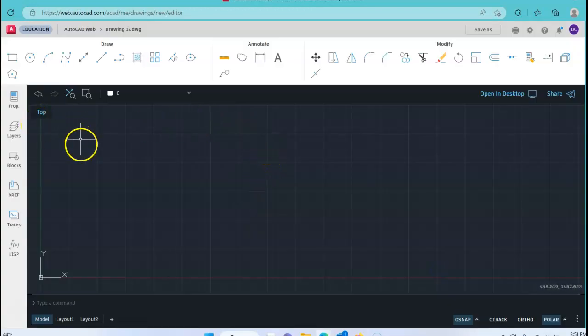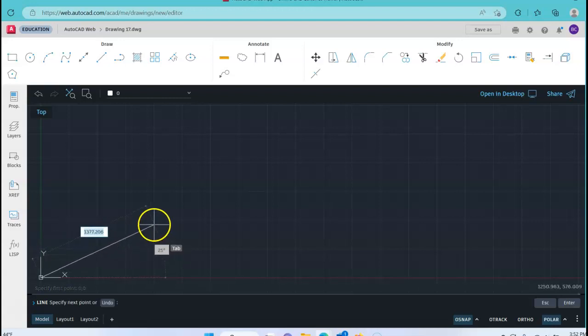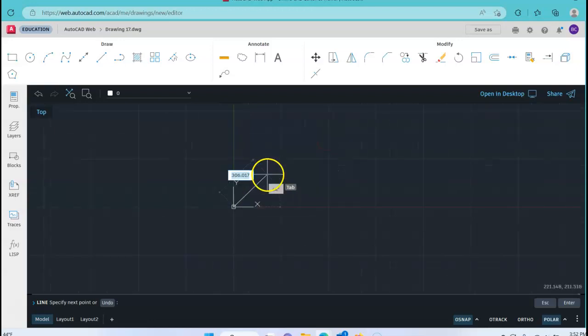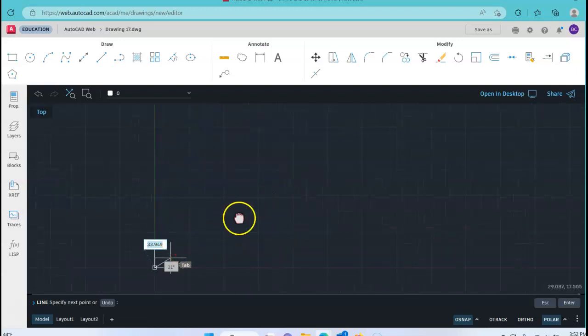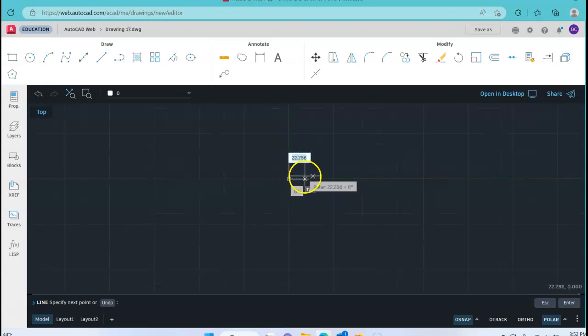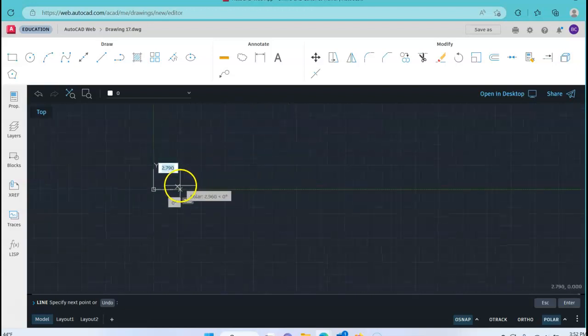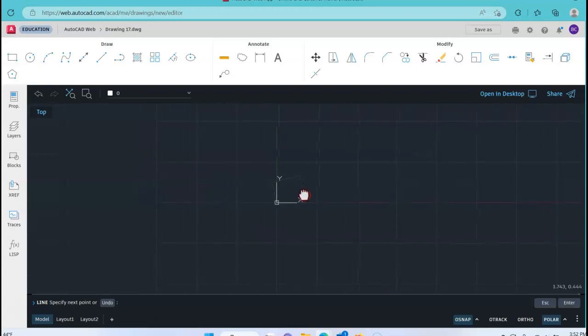Now, at this point, I'm going to come to my line drawing command here, and it tells us right here, specify first point. Our first point is going to start at 0, 0, and I'm going to hit enter. Again, notice like we usually do in these, I've got a really long number on the line length. That means that I'm zoomed far, far out, so I need to zoom in a little closer to where I want that to be. All right, here we go. That seems a little bit more reasonable with my line length.